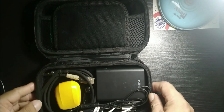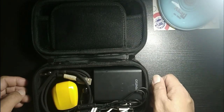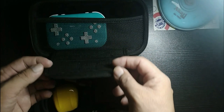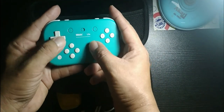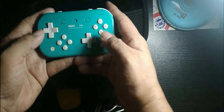So here we are. This is my Nintendo Switch Lite carrying case. In this case, I'm going to show you what's inside of it. Okay, here it goes, and in here I have my 8-bit Dome Lite, which I use for my tabletop mode. I really like this also because it is so compact and very lightweight.